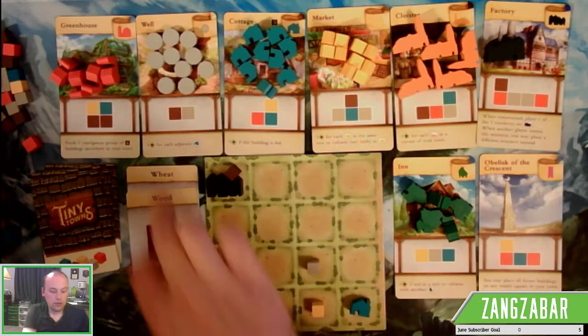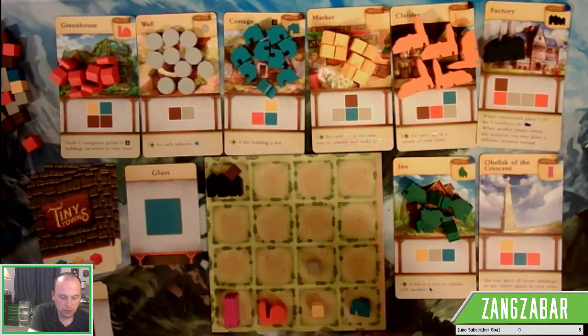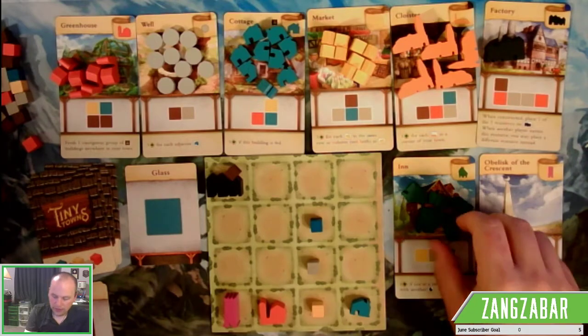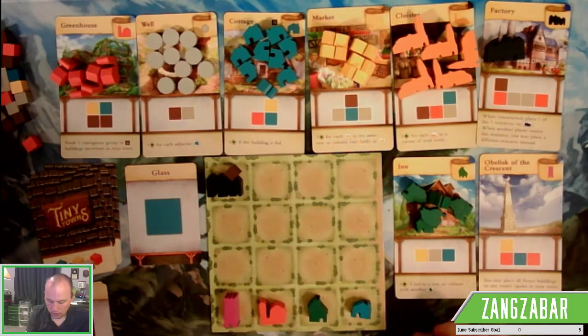Okay. So I'm just going to move these over here to show that this was previous ones. So this is round 1. Oh, look at that. Glass. Yes! I'm going to do that, which allows me to place an inn. I'm going to place an inn down here because I need to get on the bottom row for sure. All right.